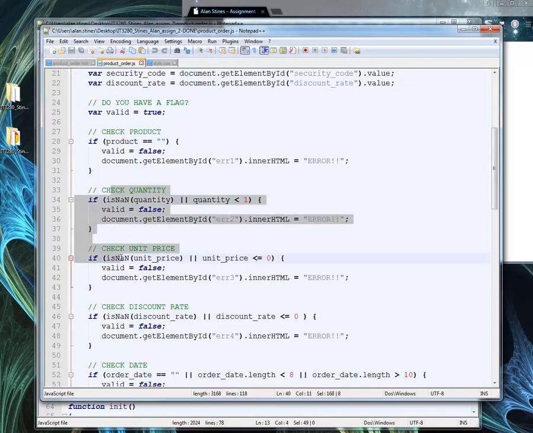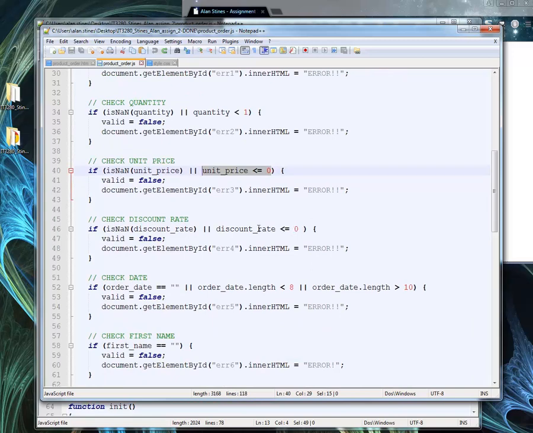I did check quantity here, but I also checked unit price, and there are different ways to do it, I suppose. Quantity is always going to be 1 or more, and unit price is going to be over 0, but it could be 0, I'm not really sure. Probably would make more sense just to say if the unit price is less than 0. Well, you don't want a free thing. So that makes sense in the sense that if the unit price is less than or equal to 0, you can't give out free merchandise.